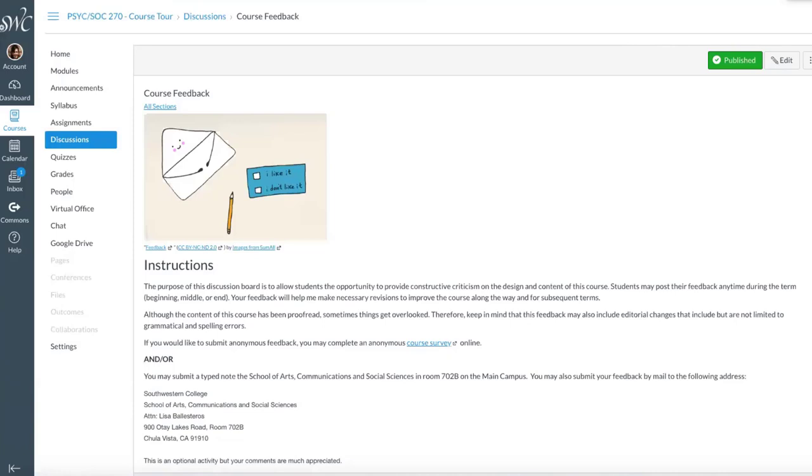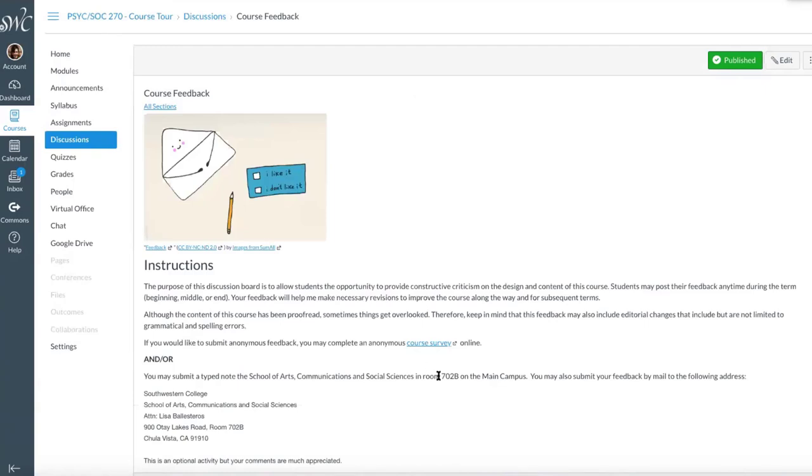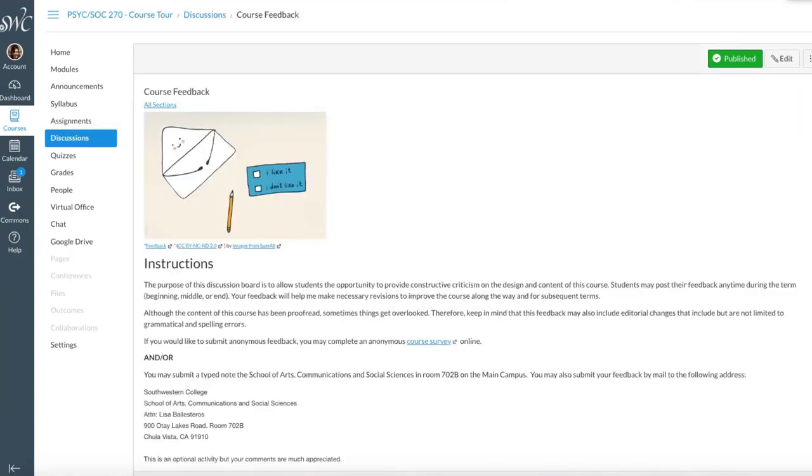Point number 10 was commit yourself to improving and changing and making updates. I took something from the Commons — Barbara Ilawowski has a couple of courses posted and she has a couple of examples of midterm self-assessment. I ask students these questions and they provide really great feedback. Midway through the semester — what's working for you, what's not, what could I do differently, and what are you going to commit to making sure you continue to be successful? Then at the end of the term I have a summative assessment of how the whole course went overall. They can take a survey or submit feedback in other ways. That's really helpful for me to collect that information — at the midpoint I can make quick adjustments if I see consistency or common themes, and at the end of the term I can use that for the next semester.